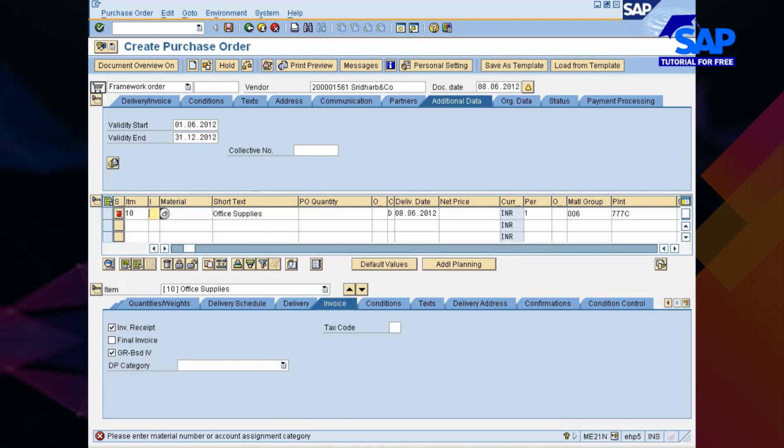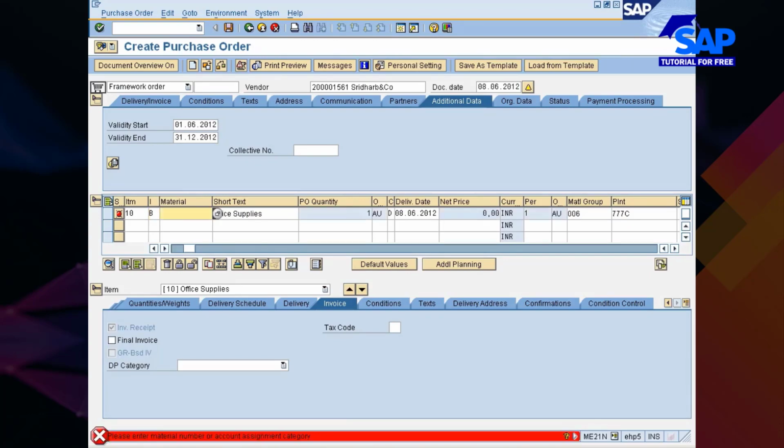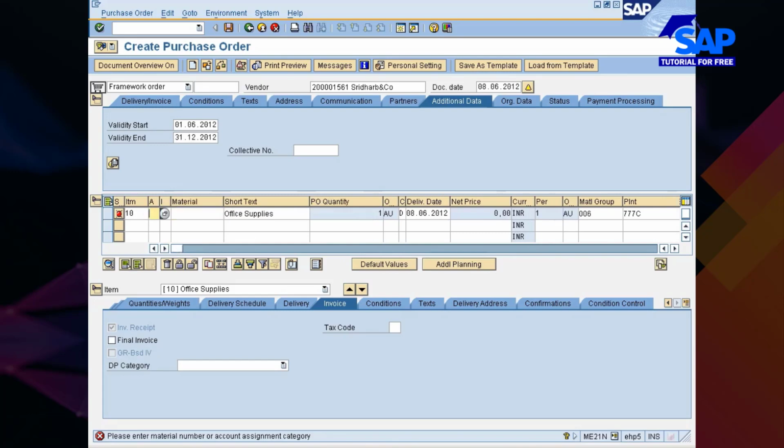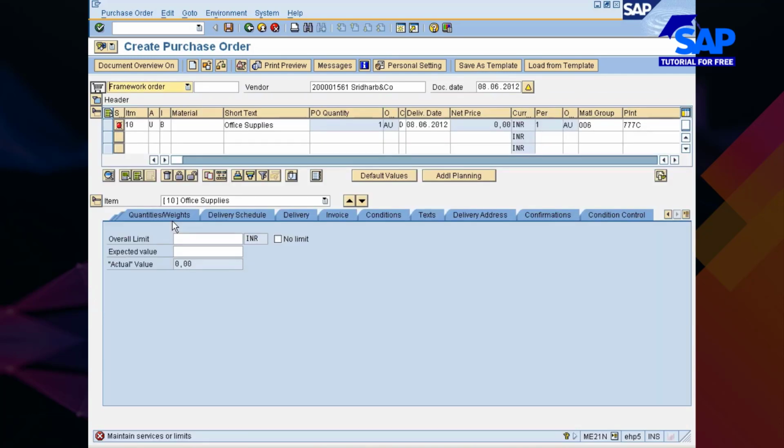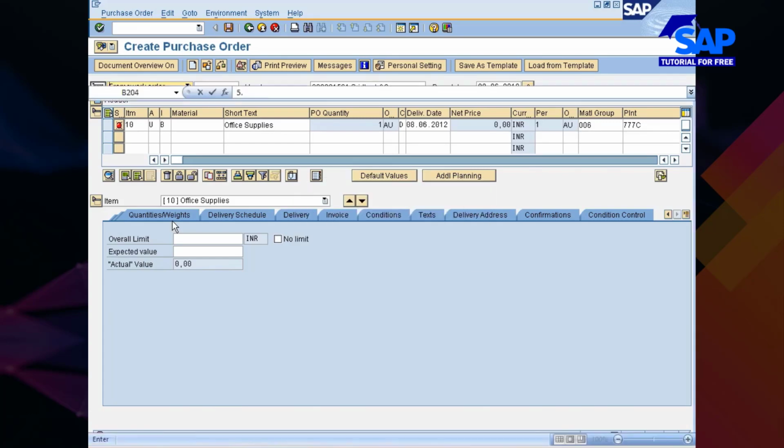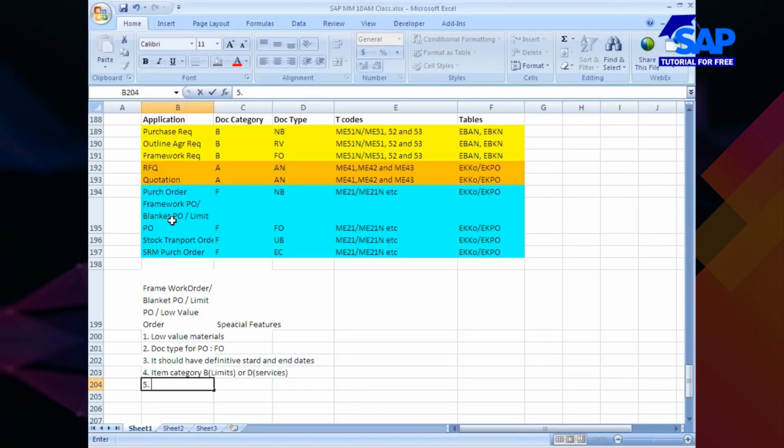Okay, before that I am entering item category B. Now it's still asking please enter material number or account assignment category. Let's say I don't have any account assignment right now, so I go with U, unknown. Unknown at the time of order.